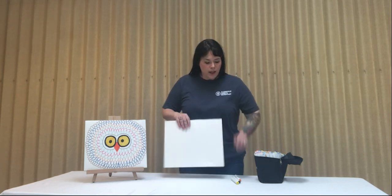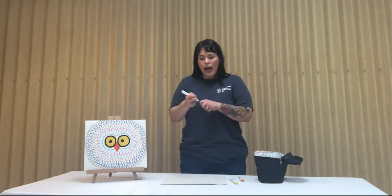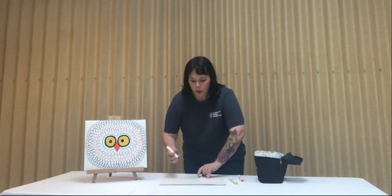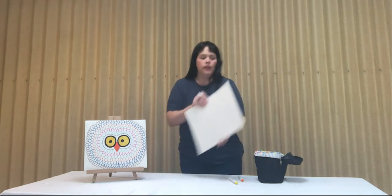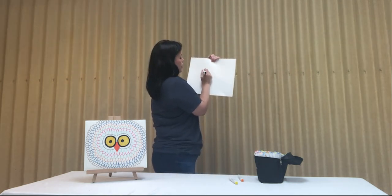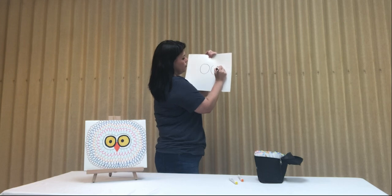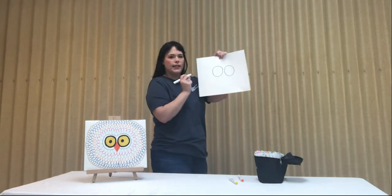To start this, we are going to start with the biggest part of the owl's eyes. And we are going to start by making one eye, two eyes, just like that.